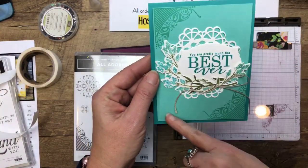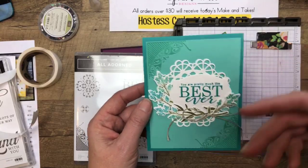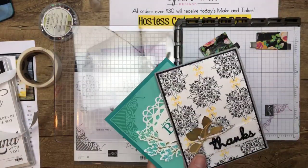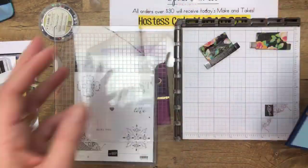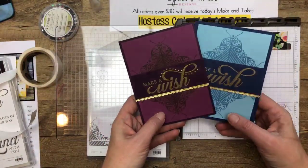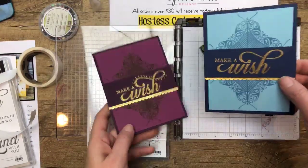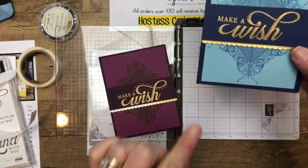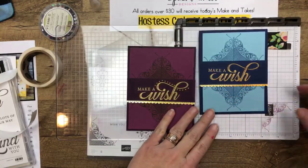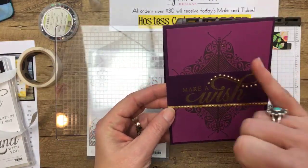This is where Gina helped me — I was thinking you could only do it with a square piece of cardstock, but you can do it with a regular piece. Sometimes even she who stamps all day can't figure things out. If you have a Stamparatus, I highly recommend this stamp set — it's really fun, and the more people play with it the more ideas we're going to see. Here it is in Night of Navy and Balmy Blue, but we're going to do it in rich purples: Blackberry Bliss and Rich Razzleberry.